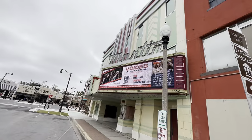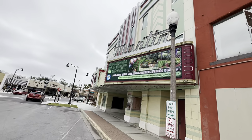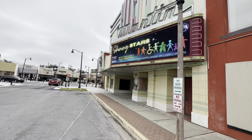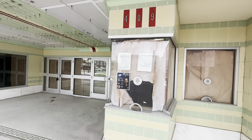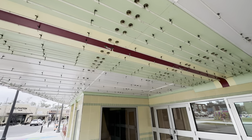And now I'm over here in front of the old Martin Theater. And I just love these old theaters. The signs, it just brings back a different time. But this is one of the better examples I have seen from the towns I've been in. This one is really, really something to see. I really like this. They have a couple of old ticket windows here where you would get your tickets years ago. And I wish I could see this at night, because you can see all the neon tubing here to light it up during the night.